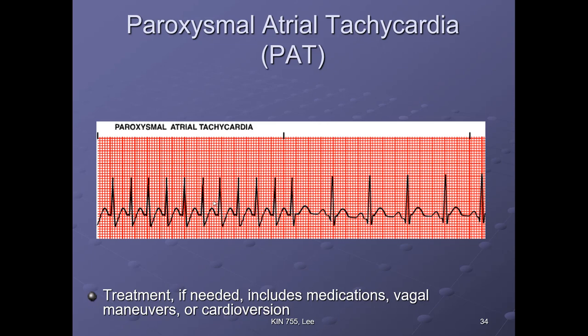If this is occurring at rest, it's probably not sinus tachycardia. If this is occurring during high intensity exercise, more than likely it's simply sinus tachycardia. So you also have to take into account the situation. But this PAT will generally just come on at rest. Like all of a sudden, normal sinus rhythm, and then something could cause the heart just to go into a few seconds of really, really high rates where the beats are originating at the atria.